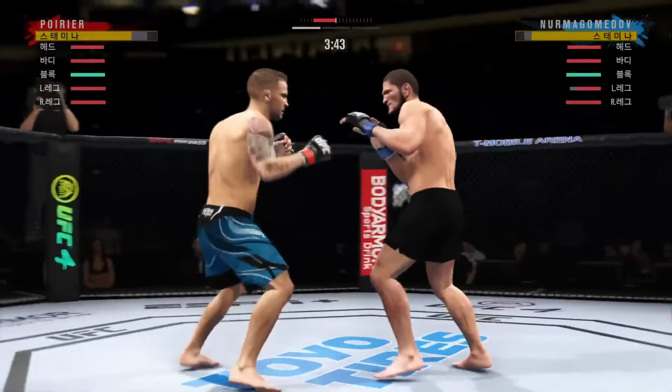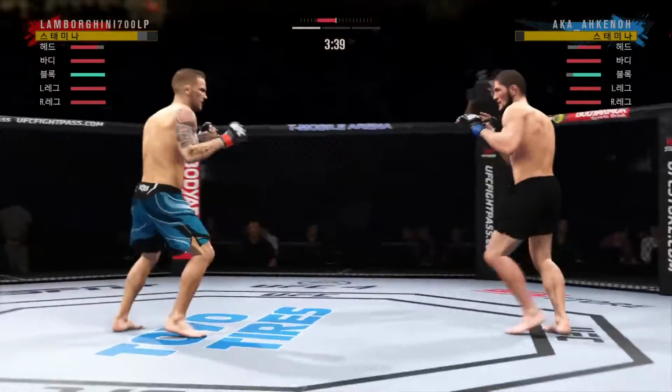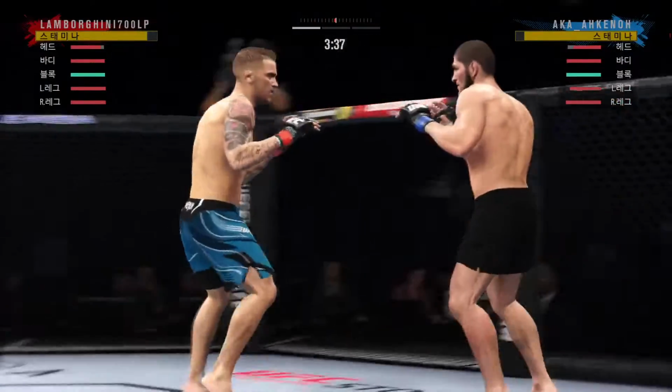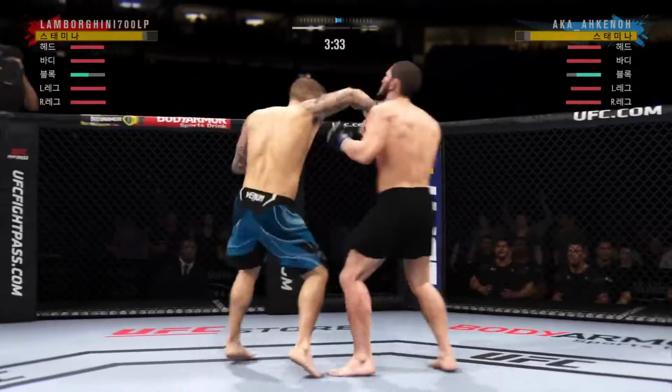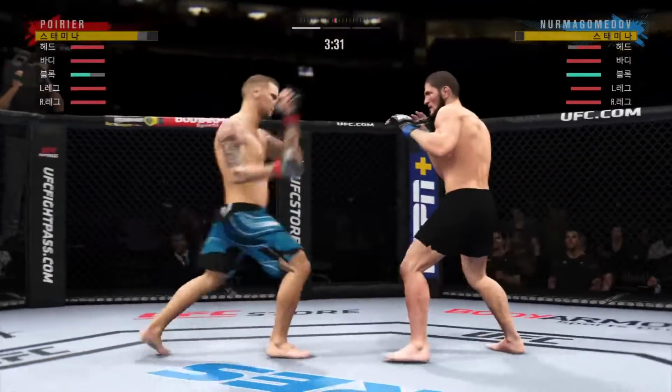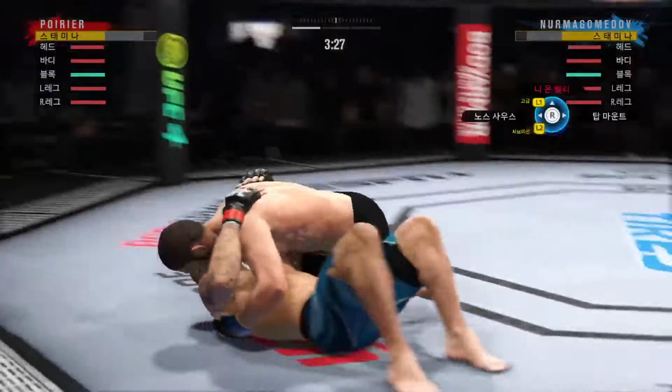Just misses with the jab. Big punch lands over the top. How's he going to follow this one up? Well, the leg kicks have been a big storyline in this one, and there's another one. So he continues to slow his opponent down, and nice poker face on the other side. Beautiful level change leads to the takedown.